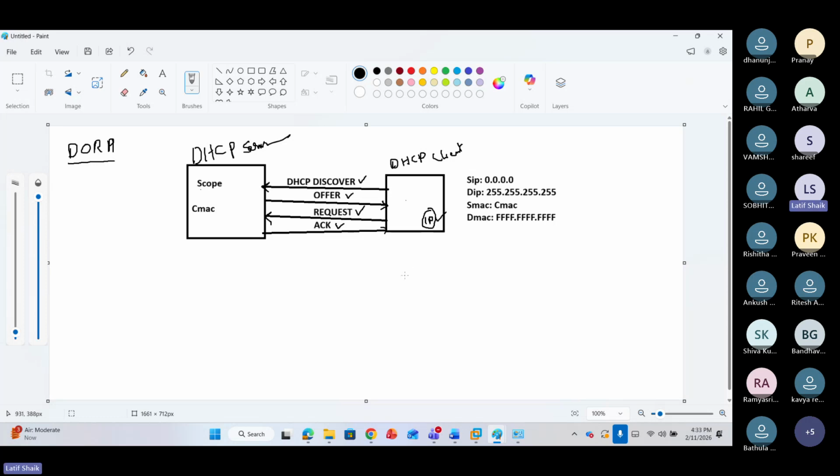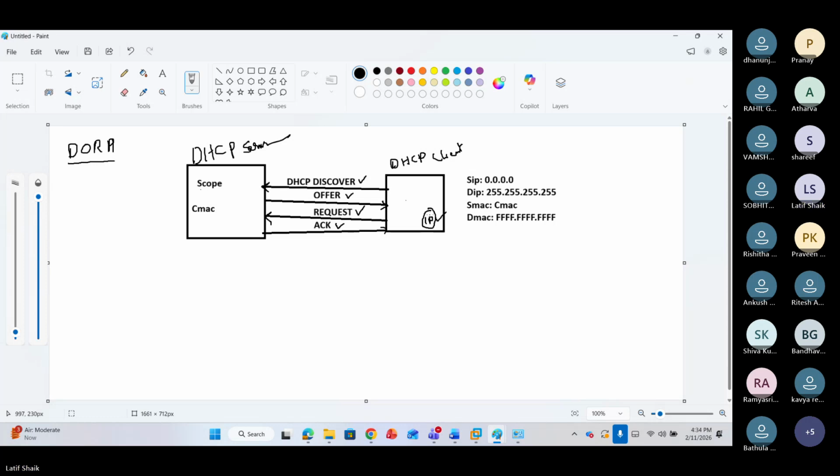Last point, you can avoid it. If you want, you can add it. Otherwise, if you have a flow, then no problem. If you don't have a flow, cut the last point. What is the last point? What is after the acknowledgement? The DHCP server sends an acknowledgement. The client is configured with an IP address. That's it. You can avoid it. If you want to add, you can add it.